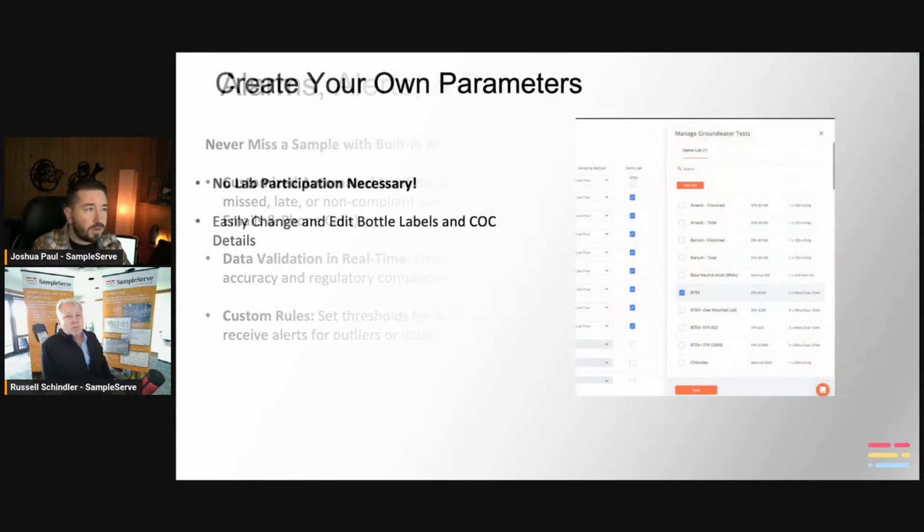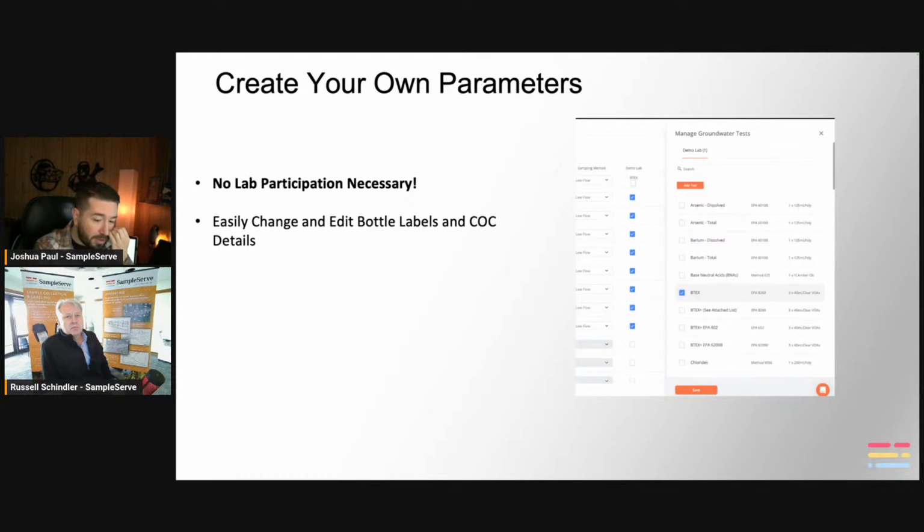And the next one. So we're adding a new feature. This is going to be important for all of our users that are sending samples to non-participating laboratories. Non-participating laboratories means that they're not using our lab app. They're receiving either paper chains or being emailed digital chains through the field app, and they're not using the lab app to log samples in, or they're not using the lab app to create their own customized lab test library.